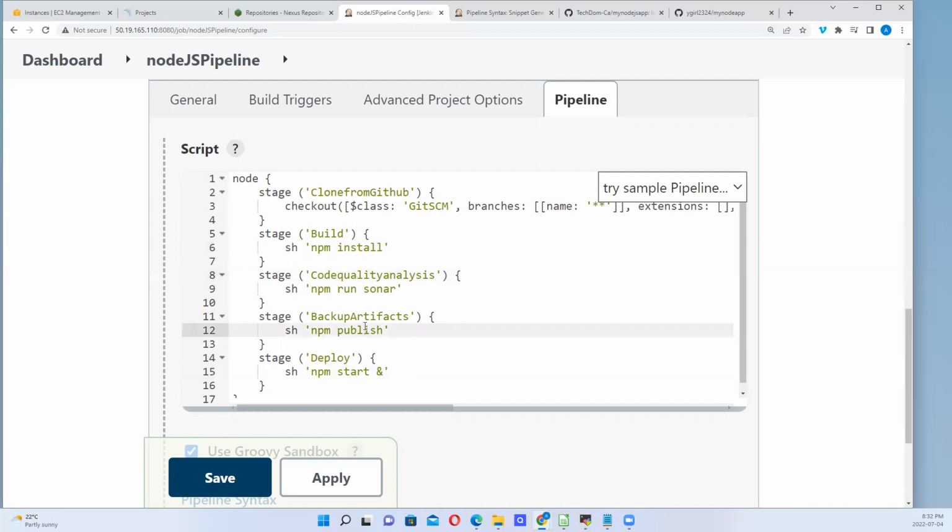Now, if we cast our mind back to Maven, we realize that to set up these two, we need to modify the pom.xml. For this Node.js project, there will be no pom.xml, but we'll look at other files that will be relevant for us to modify.